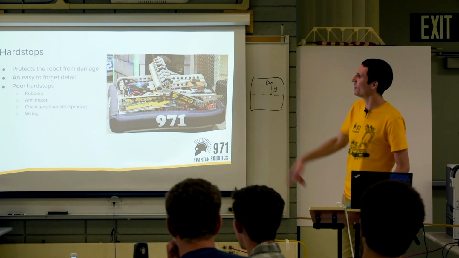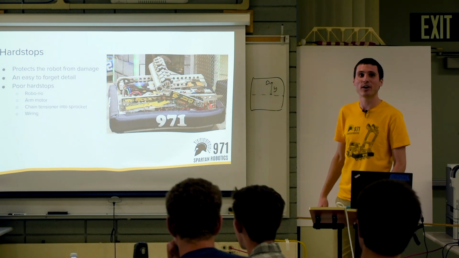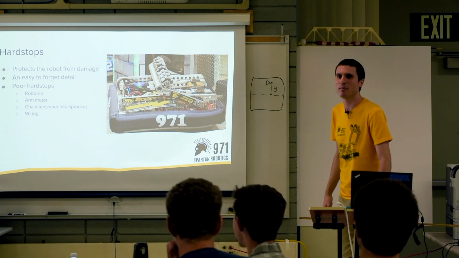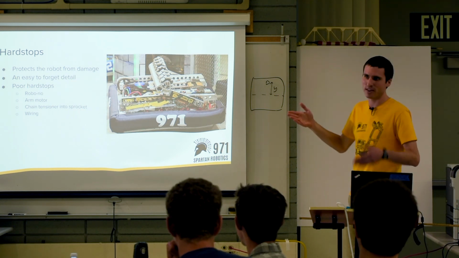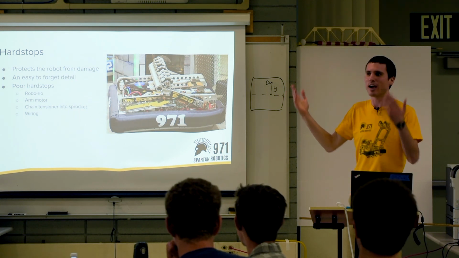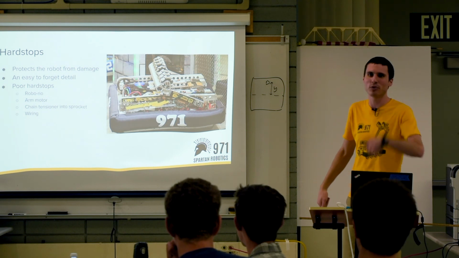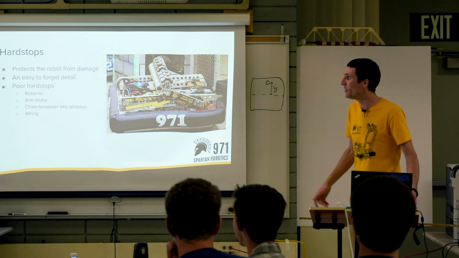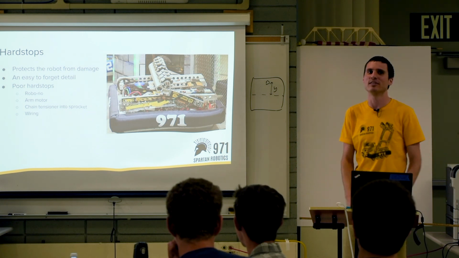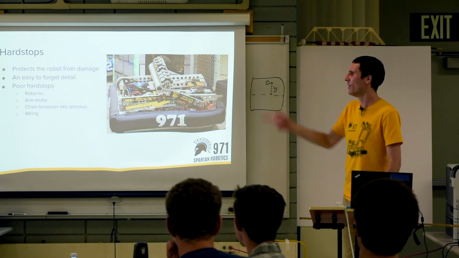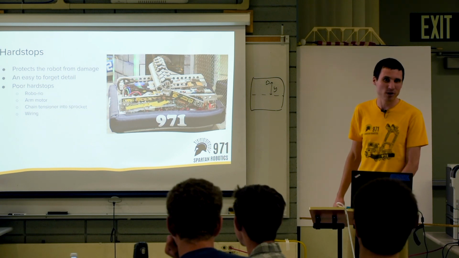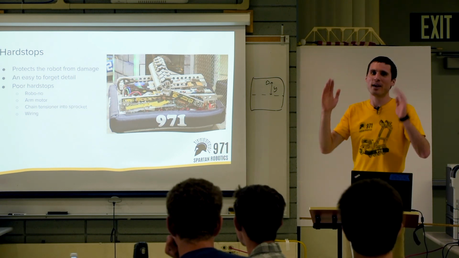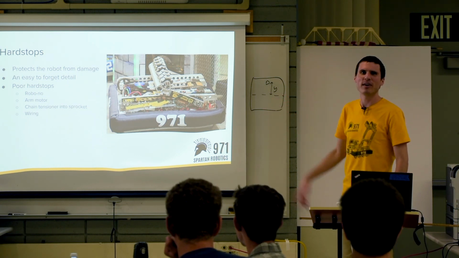There's a list of some of the hard stops we've had that are not good hard stops. So in our 2014 robot, our Robo Reel was the thing that, if the claw freaked out and went down too far, it would actually poke through our Robo Reel. Probably wasn't a good idea. We spent the whole season and it didn't happen, but that just adds risk to your season. In 2012, we had an arm motor, so when our arm went up all the way, it would hit the motor, or I think it was when it went down.